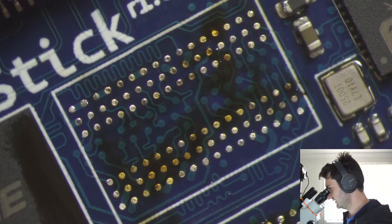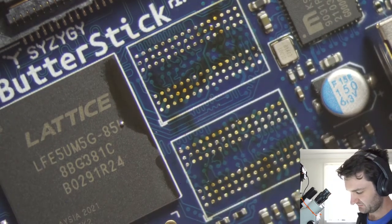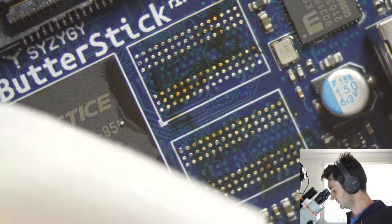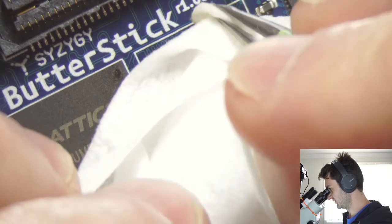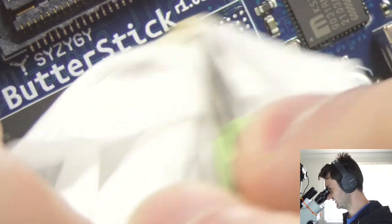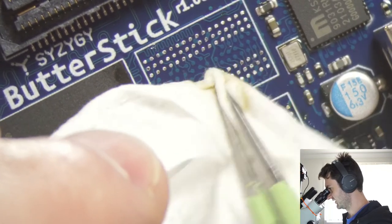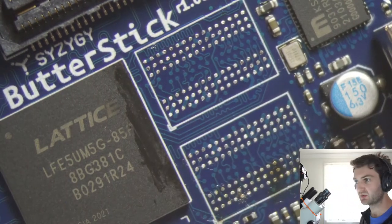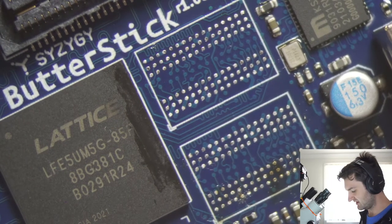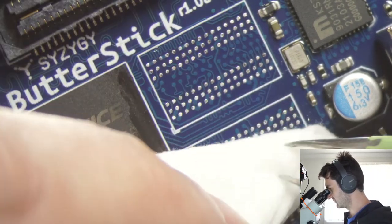So it's just a general purpose cleaner for electronics, more or less. We really just want to make sure we clean up all the flux and gunk from the solder wick specifically, in order to make the wicking action easier. As I mentioned, they use a pretty aggressive flux, which leaves quite a bit of this gross residue around everywhere. So we really want to get rid of that before we move on to the next step.